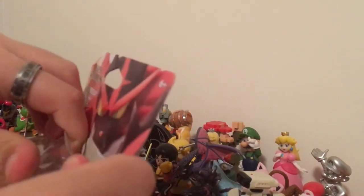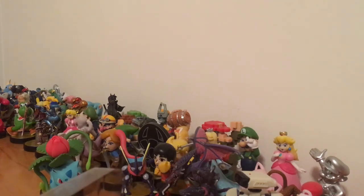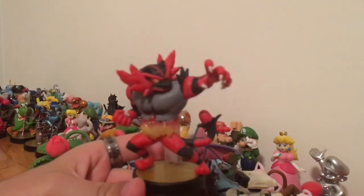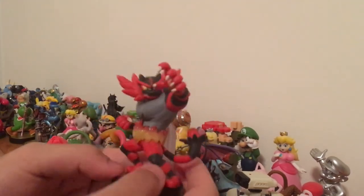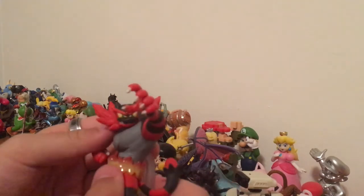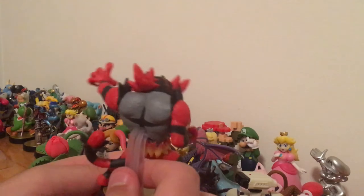I couldn't find any other Pokémon amiibo I didn't have, but I was very happy to at least get these because I love Pokémon. You guys may not have known, but I did a Pokémon Go event and I got Zekrom. And here is Incineroar — oh my god, he feels very nice. Love the fire belt, it looks awesome, and the detail on his fur is so sick.